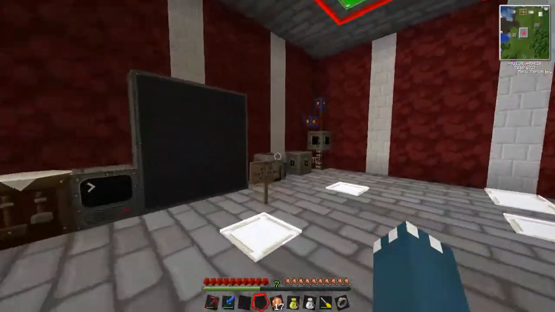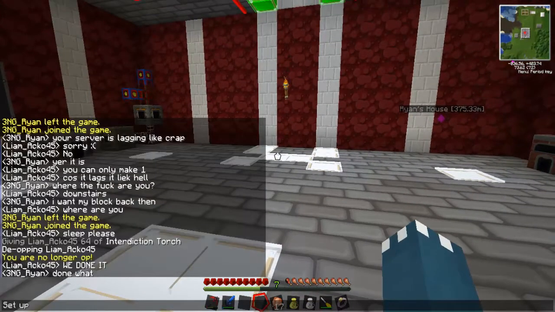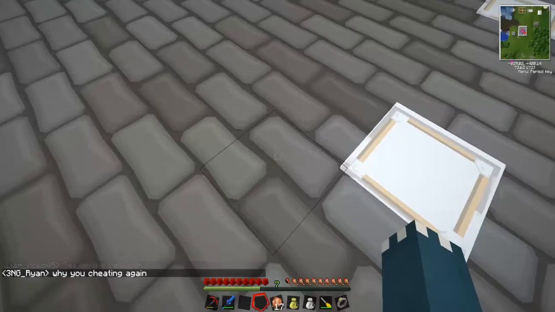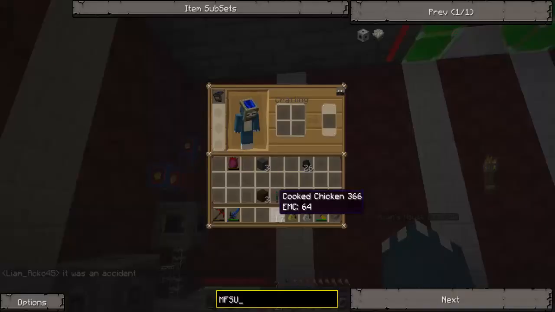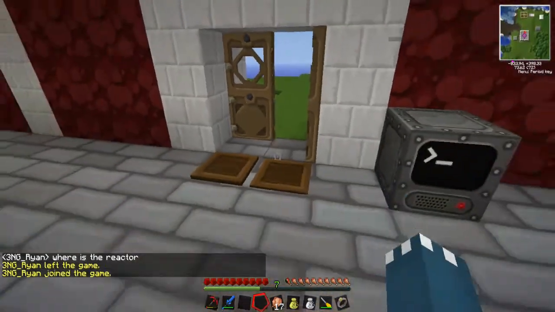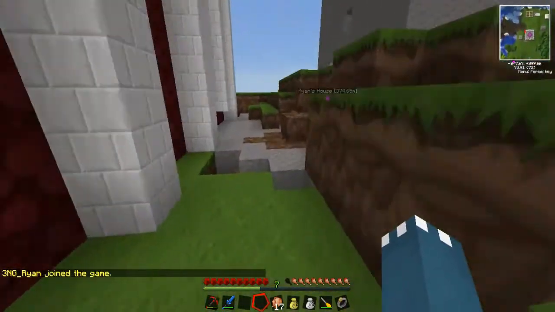Okay, so the next step is we need to upgrade this to an MFSU. Set up the reactor. Yeah. Okay, so we need an MFSU. Okay, so now we need to set up the MFSU, which is expensive, but it does hold the most amount of power in the game, so it may be expensive. But why isn't my door shut? Where are you? It's here. It's here.